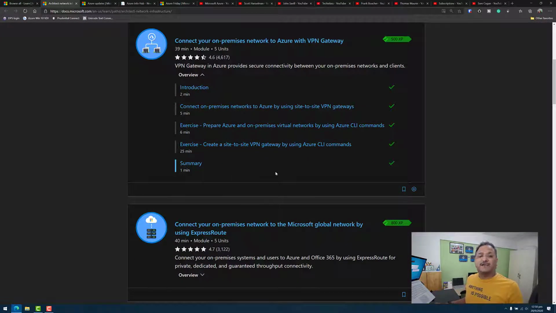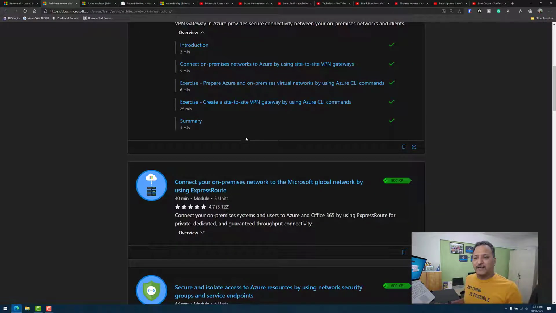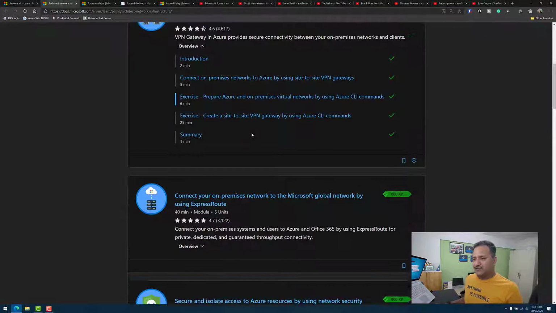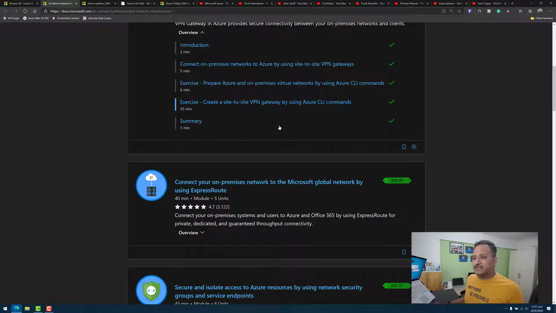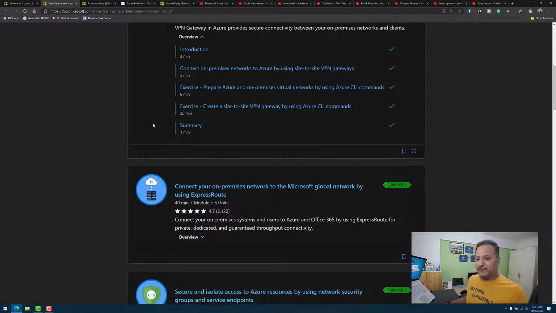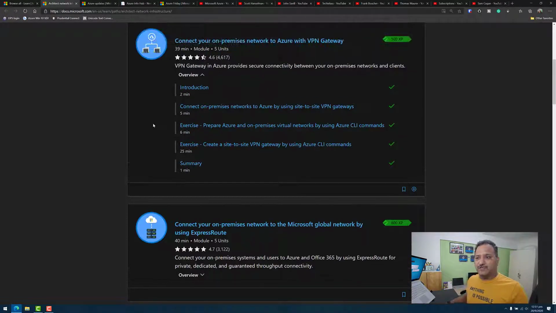So these exercises are basically your hands-on labs, and you get access to the Azure portal using the Cloud Shell, and you can use the Azure portal to do your exercises. I think, if I'm not mistaken, each session is valid for 1 or 2 hours, and you can perform up to 40 different hands-on labs in a week. So you do get quite a lot of time using these free hands-on labs, and you can make use of these exercises to get yourself familiar with the Cloud Shell as well as some of these services.